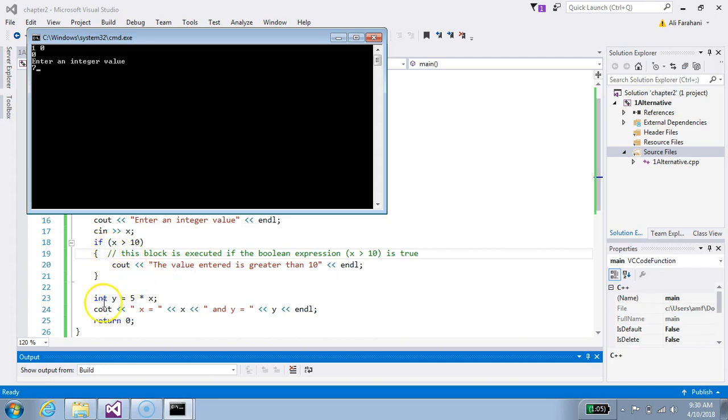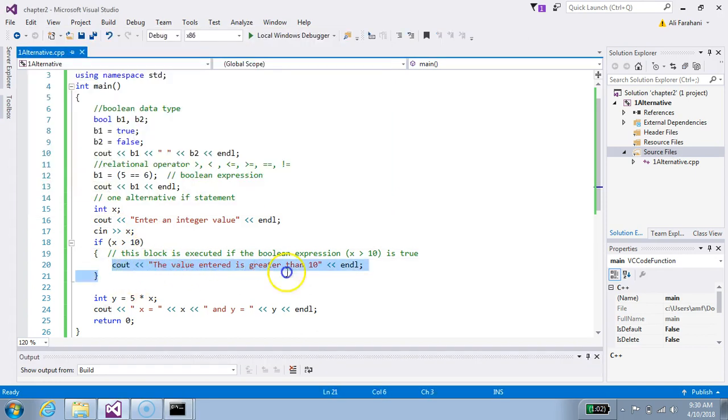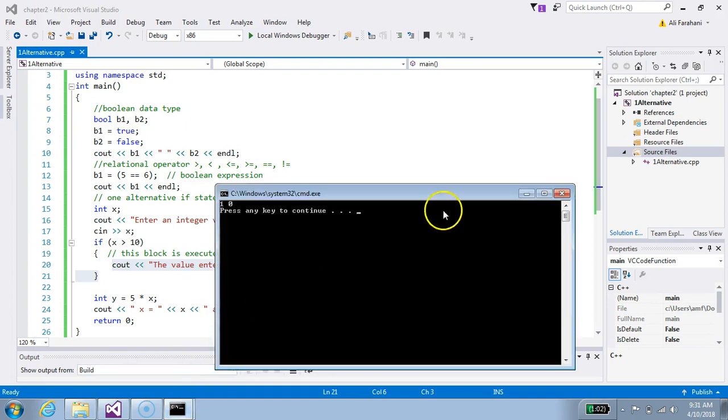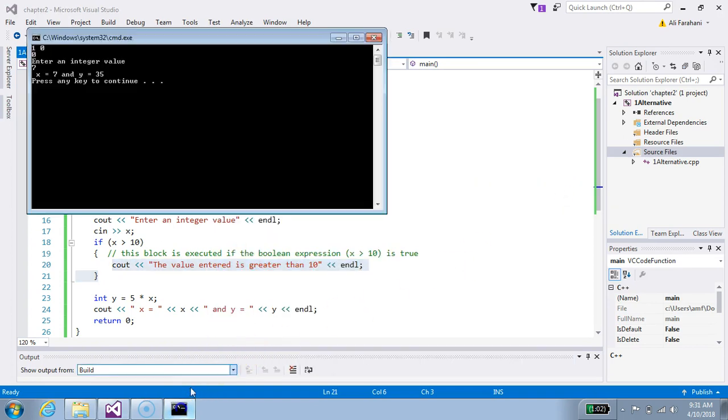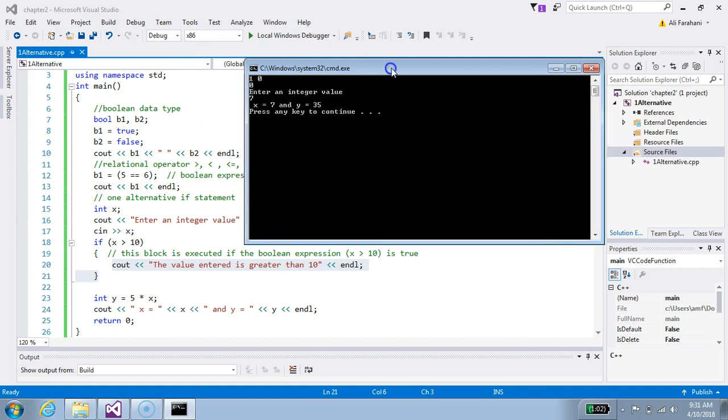The program will skip it and continue with multiplication of 5 times x and the final printout. So 7 is entered and no message. This message is not printed, as you can see. It's skipped.